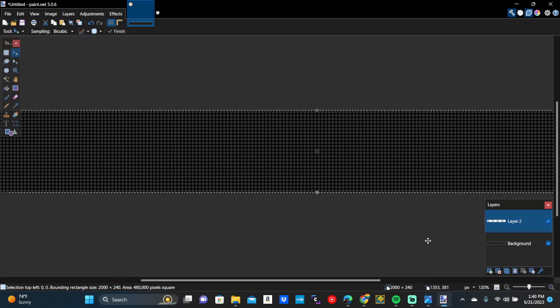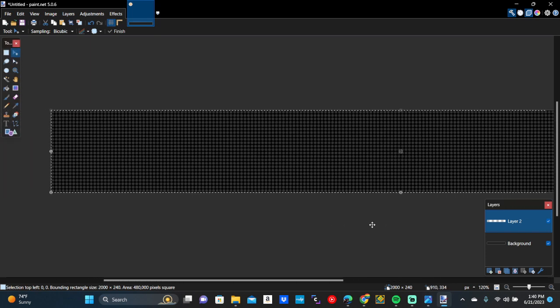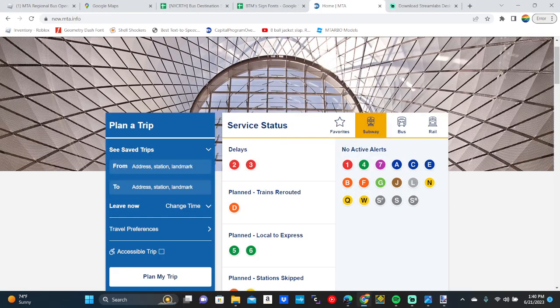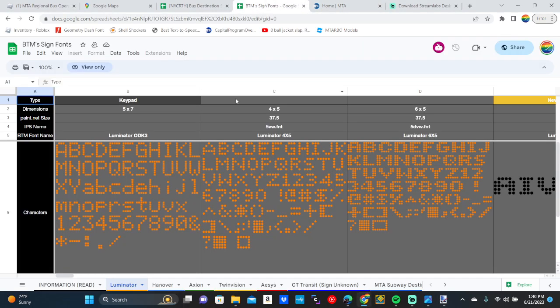And now for the signs. Most of y'all are wondering how to make the signs. It's pretty simple. I'm also going to send you the link to this right here. This is the sign fonts that BenTheMiner owns once again. You can go here to basically pick up the signs and then use them in your stuff.